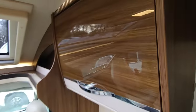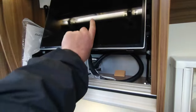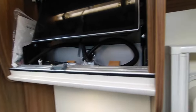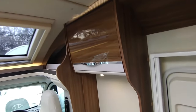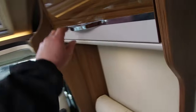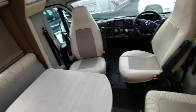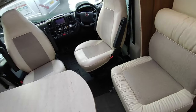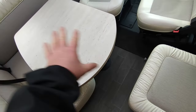The front lounge — I love the high-gloss two-tone cabinetwork. You've got a nice TV up there on a bracket — very smart. The soft, squishy upholstery and thick seat bases are really lovely, and the quality of everything in here is very high. There's a fixed table, and the area can be converted — the table drops down and an infill cushion and base go in to create a double bed.